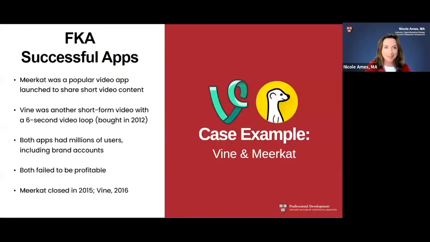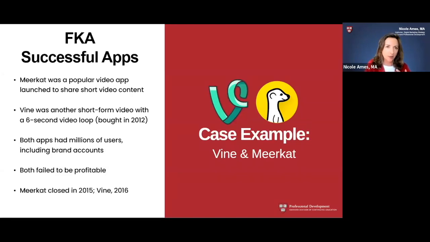Okay, and my last example, was anyone using Meerkat or Vine at any point in time? Maybe you have to dial back a few years. Maybe some of you weren't in the space yet. So Meerkat and Vine were both short form video platforms. And especially with Vine, it was mobile only, just really short form. These were both precursors to TikTok. And what they were is short videos that would play in loop.